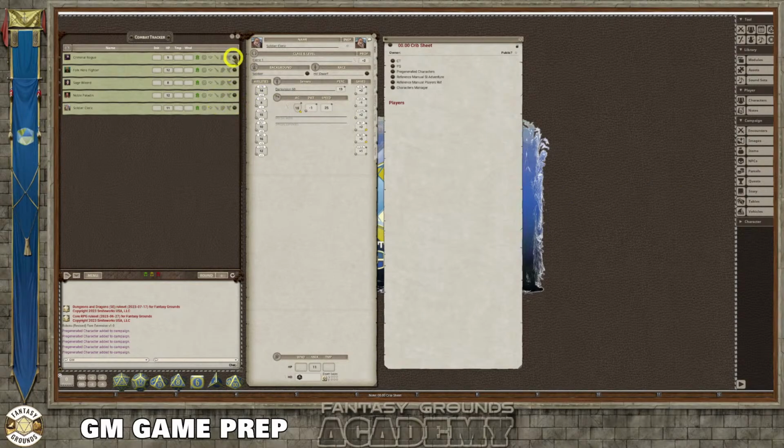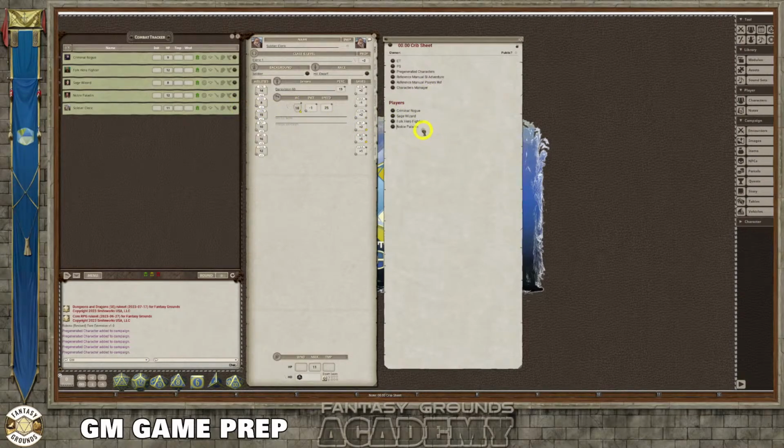And whenever you need to look at the sheet, you can just click on this link, and it brings it up to the top. And then the next thing I'm going to do is drag the links from the combat tracker to this player area on my crib sheet so I don't forget who's who. And then I can drag and drop these over here so I know which character and who's playing what, that sort of thing. And then I'll put notations on there as to who's playing what character, like their Discord name or their email address after these names.